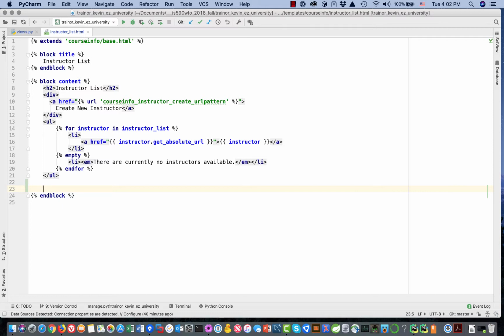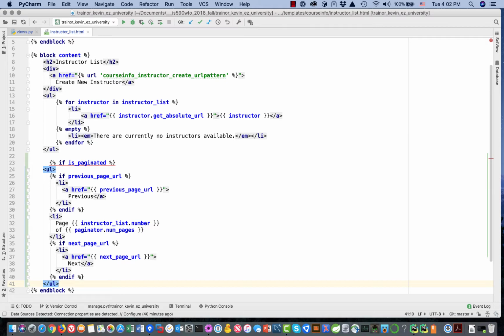And then we're going to see what gets done here. So let's find instructor list in the other code. Here we are. And we just have another part to add down here underneath the content that we're already putting out.